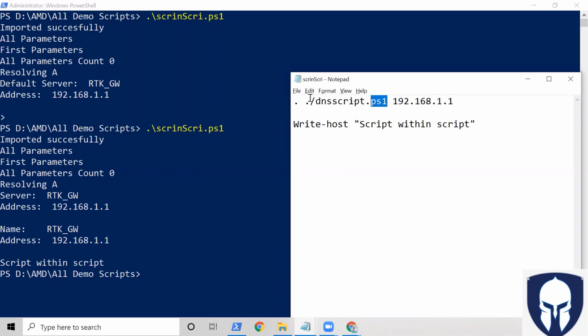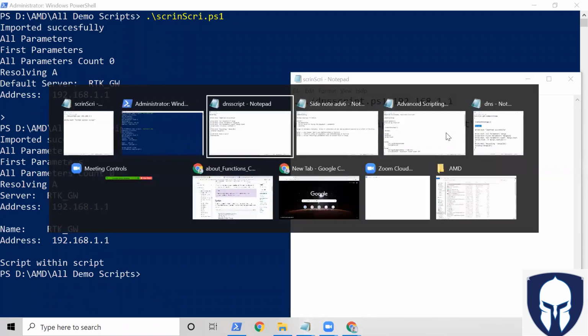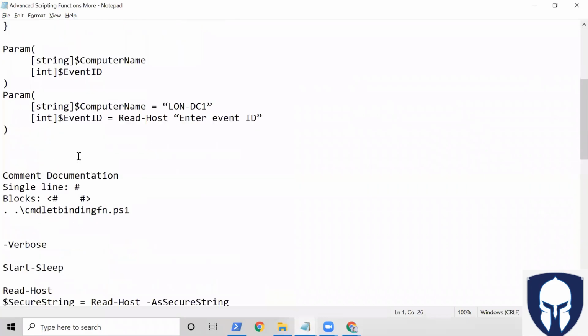This is all you need: dot, leave a space, dot slash, whatever the script name. This allows the child script to take control and access all the functions within the parent script. So that's how you connect one script to another script.